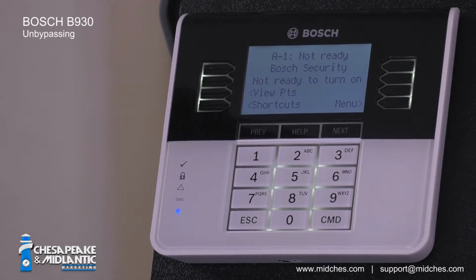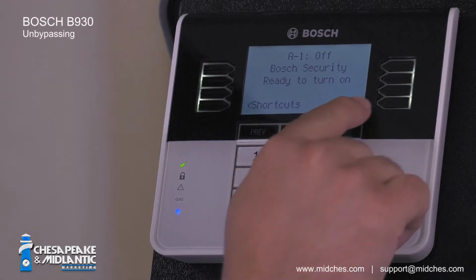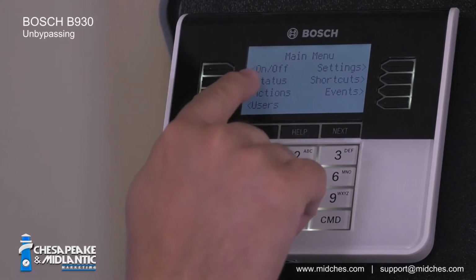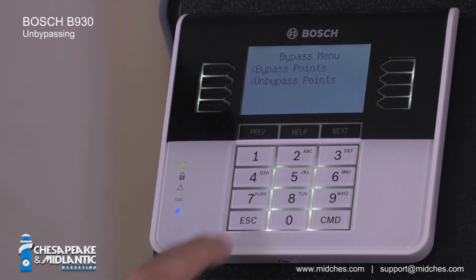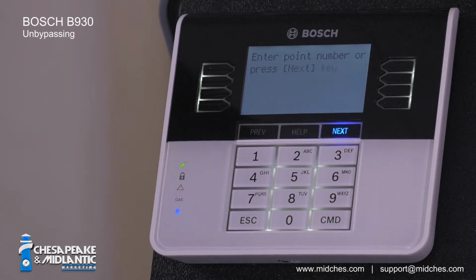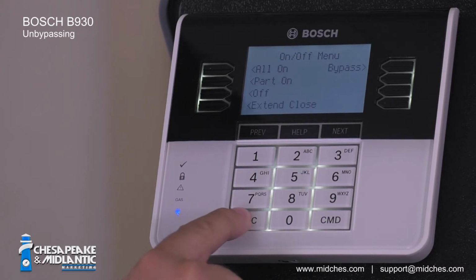You can also bypass and unbypass from the menu itself. This allows you to scroll through a list of points. To unbypass, I select the menu, select the on-off menu, select Bypass, select Unbypass Points, and use the Next and Previous buttons to scroll through a list of points. When I reach the point that I want to unbypass, I would select Unbypass. And I would confirm that I've unbypassed the correct point. Then I would hit the escape button until I get back to the main menu.